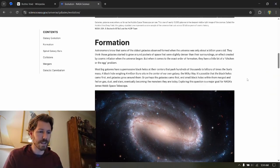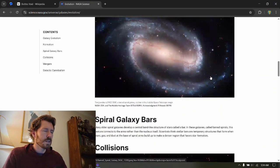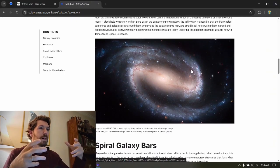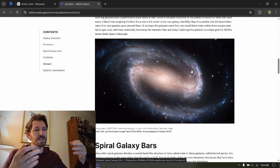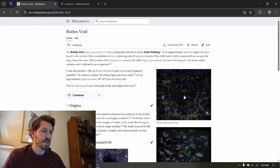Like in our Milky Way galaxy, everything is millions, or I don't know how many light years away, lots and lots of light years apart, but when you look at them from a long distance away, it looks like they're close together, like a galaxy. So if you're having all those things pulling themselves together, you're also pulling things apart. As you pull things apart, you get voids, spaces in between, and that's how you get things like the Boötes Void, where things were pulled towards the outsides, and all the stuff in the middle was left there.